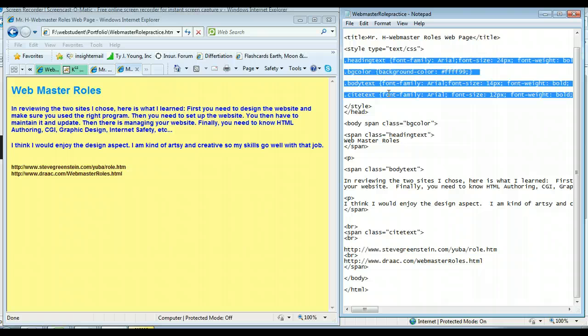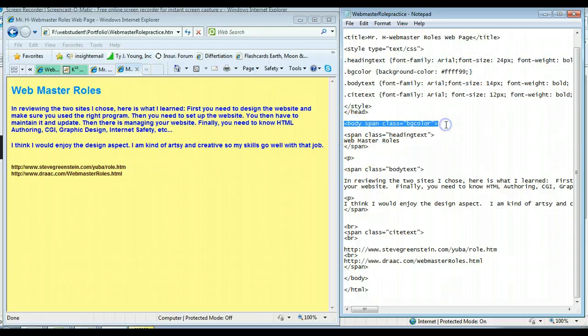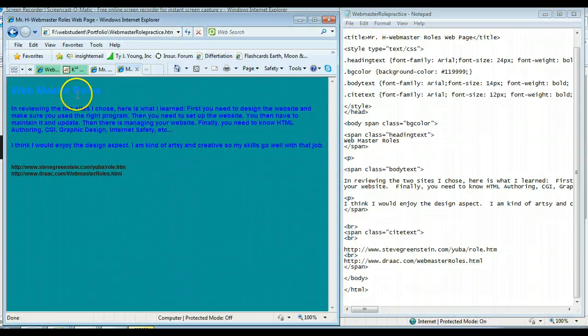So now I need to make sure, since I have these 4 different commands over here, I'll see all 4 of them down here too. Well, here's my body span to put my background color in. And I'll show you how I can change that, because you're going to be required to change the colors. So here's my background color right here. I'm going to change this. I'm going to make these, let's see, 1199. So you have to have 6 characters. So I'm going to do File, Save. Then I'll refresh. Look at that, it changed that background color to that.